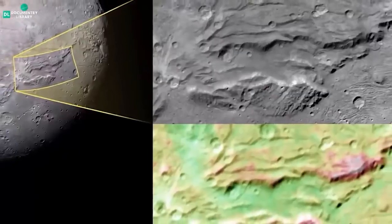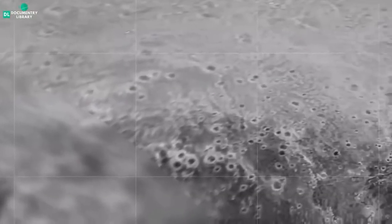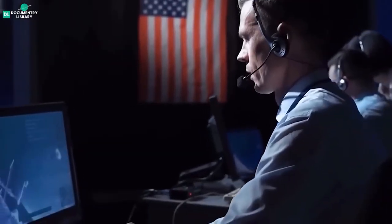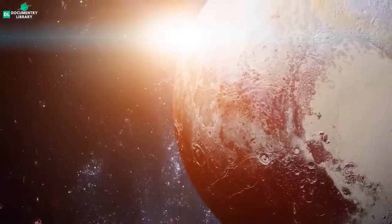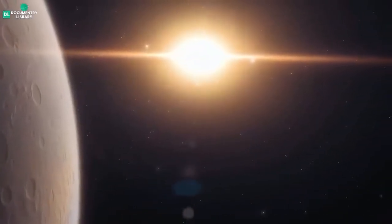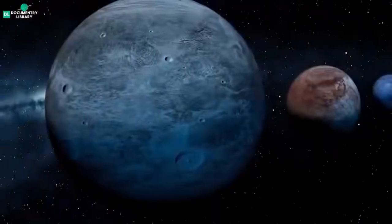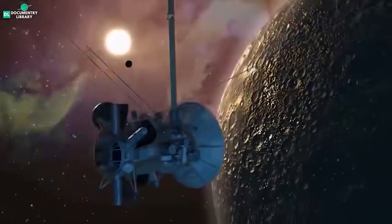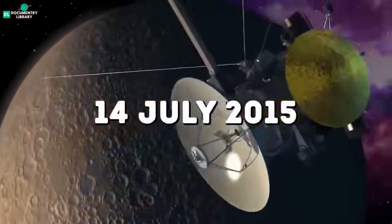Besides this, the activity happening on Pluto was surprising the entire scientific community. Everyone wanted to know what exactly was happening on Pluto that was making it so mysterious. It became important for NASA to study Pluto as well, because Pluto played a crucial role in the formation process of our solar system. It was a link between our solar system and the dark world beyond it. By understanding it, we could uncover many mysteries of the solar system and how Pluto hides so many secrets within itself. Clyde Tombaugh, the person who, on February 18, 1930, was able to unveil them. And that's why NASA planned the New Horizons mission to Pluto, which performed a flyby near Pluto on July 14, 2015.